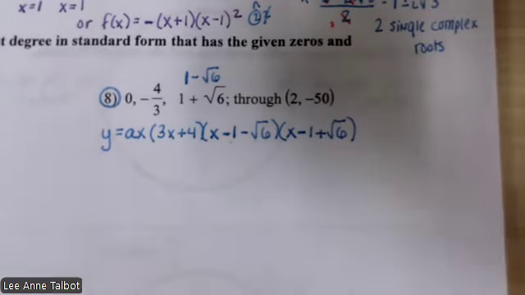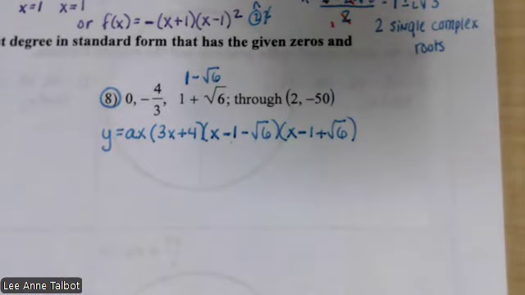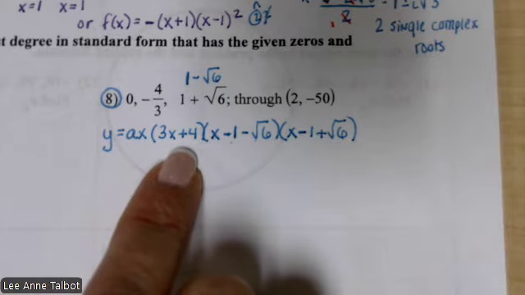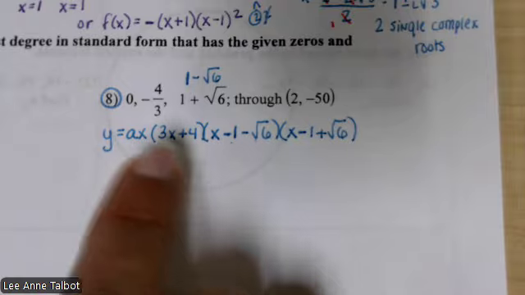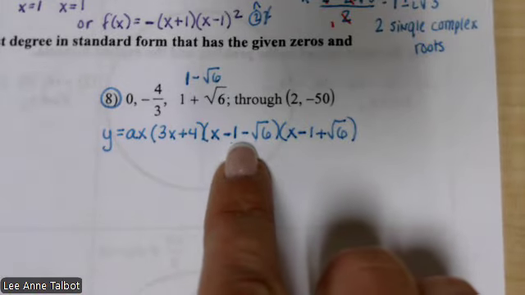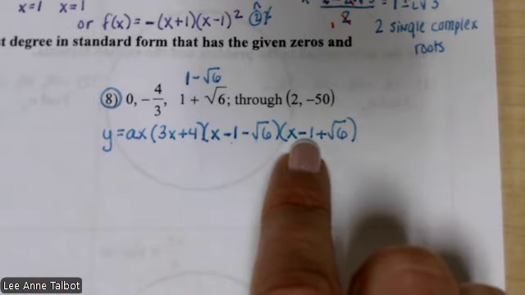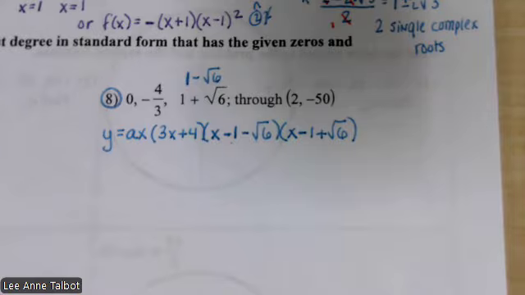Okay, let's just pause right there before we move on. Does the X make sense? Do you know where that came from? Does the 3x plus 4 make sense? And do you know where that came from? And then you have X, switch sign from the original one, X, switch sign from the conjugate.